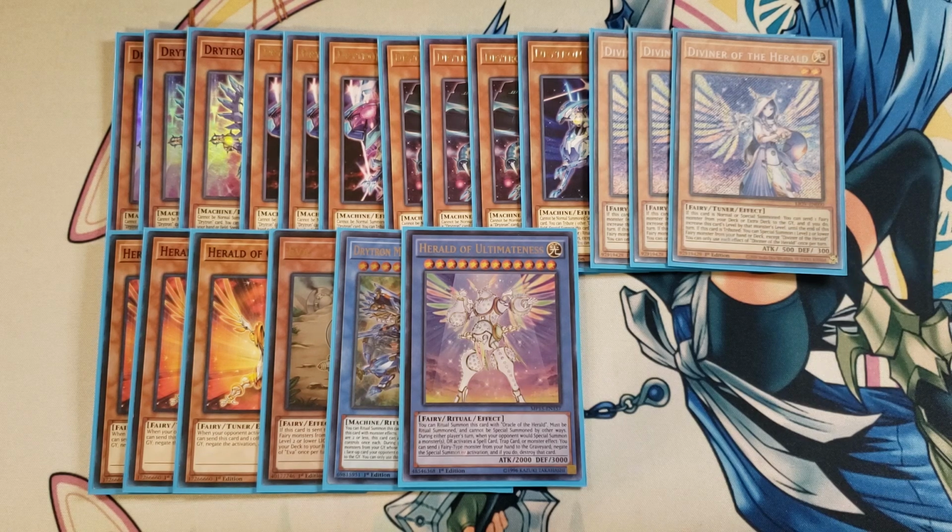And during either player's turn when an opponent would special summon a monster or activate a spell or trap or a monster effect, you can just send a fairy monster from your hand to the graveyard to negate that effect. That is so good. It's super easy to summon in this deck because your Drytrons ritual summon off of attack. So this card has 2,000 attack, so it's very, very easy to summon in this deck.